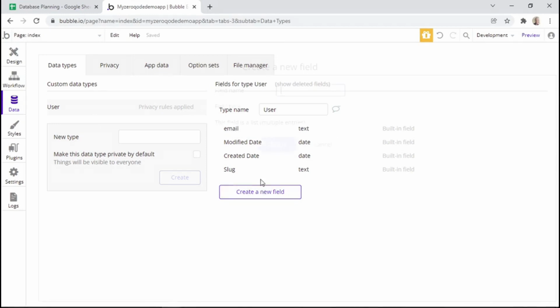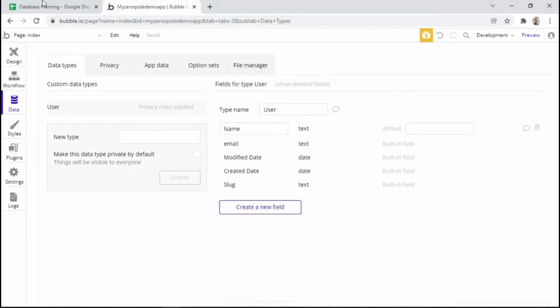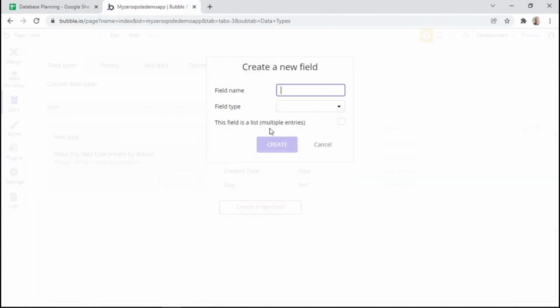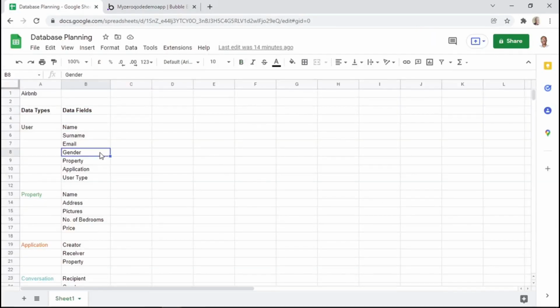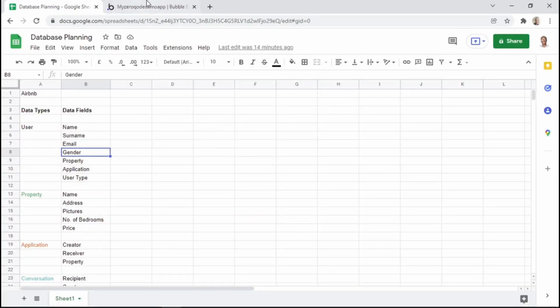We'll create a new data field for the name, and the field type should be of type text. Then we remember that we also had the surname, also of type text. And in addition, we had the gender. Now it's time to think carefully about how we're going to structure our database with regards to gender, because it can have either two options, male or female.